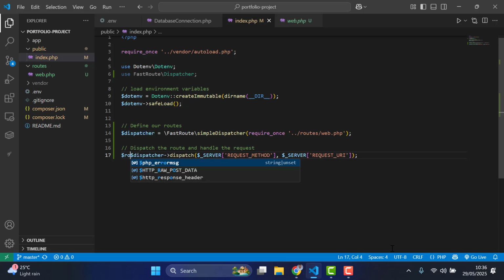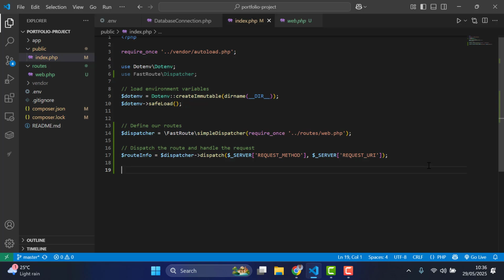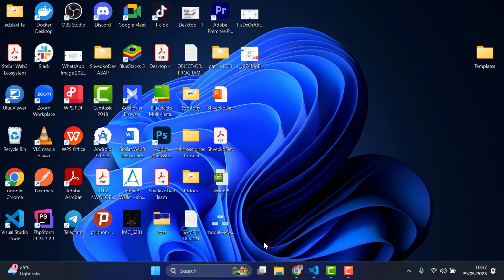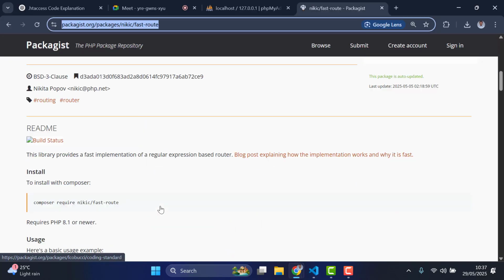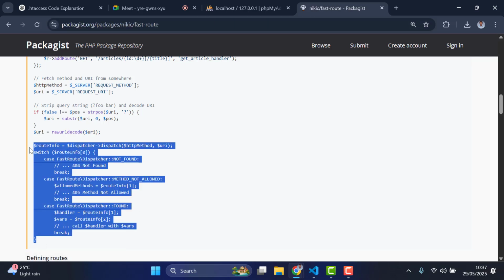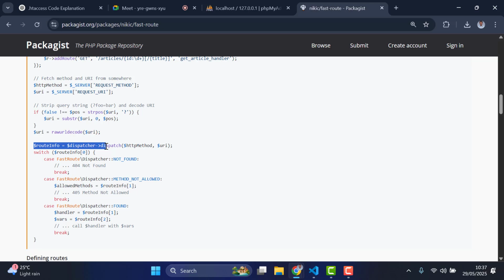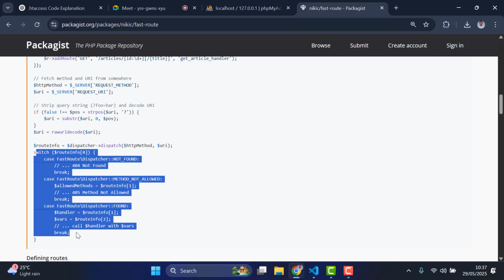Then we'll store this one in another variable. We can just call it route info. This is the information about the routes, all the necessary information. Now it's for us to process this information for it to really work and access our controllers and everything in our application. So this will be a long code write-up, which is a switch statement, like this part. You can see this is where we are. We just created this route info, dispatcher, dispatch route, the method and the URI, which is what we just did. So now the next step is to do this portion.